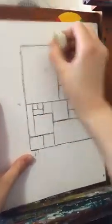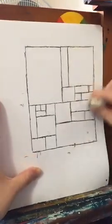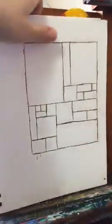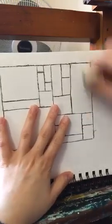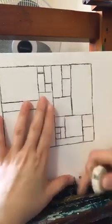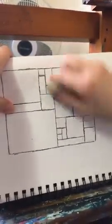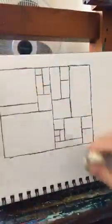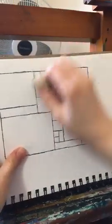I always try to erase as much as possible when there's a lot of graphite involved, because if not, again, it'll smudge your markers. Or if you're using other ink, I feel like it smudges there too. It's always really good for paintings though. If you're making a painting and you have pencil underneath it a little bit, I feel like it really helps you get where everything's at. I think that's good enough.